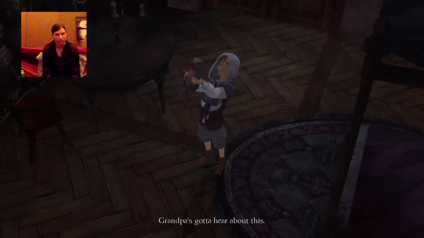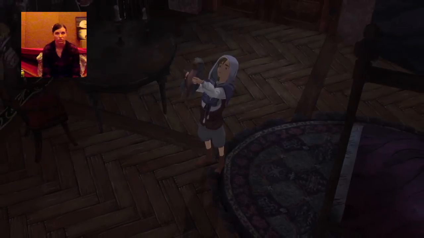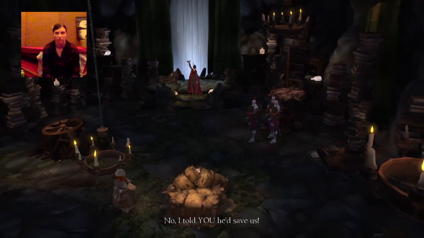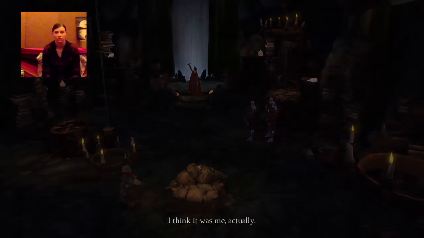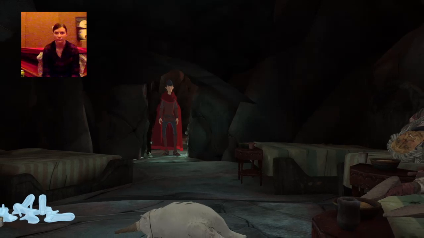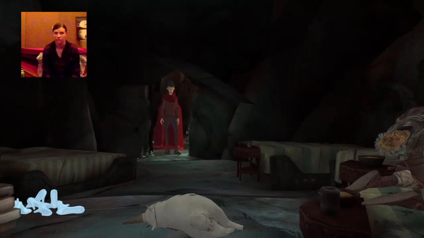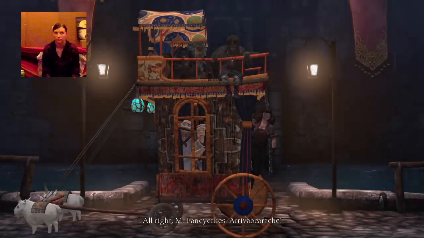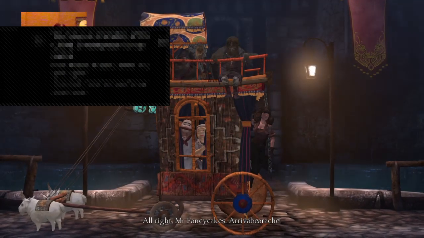Gotta hear about this. So it looks like the key to get the other... Told you people he'd save us. No, I told you he'd save us. I think it was me, actually. You know, I'm not even sure anymore. All right, Mr. Fancy Cakes, a river barachi.